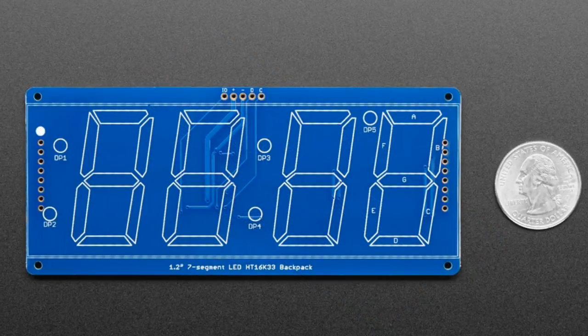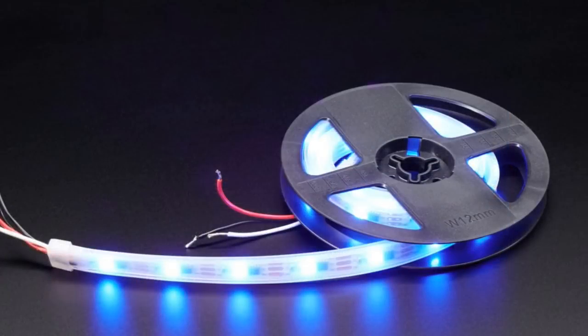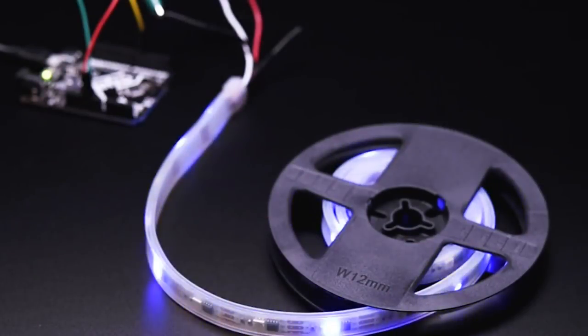I2C for segmented control. And we've got these pretty cool 32 LED per meter UV output NeoPixels. So like NeoPixels, but they're only UV output. Cool stuff.